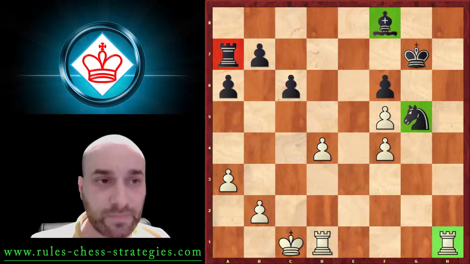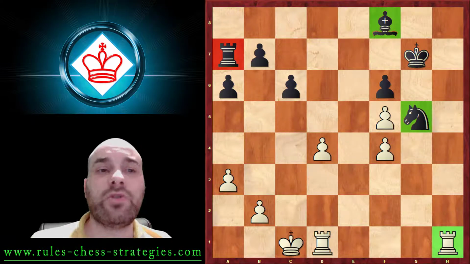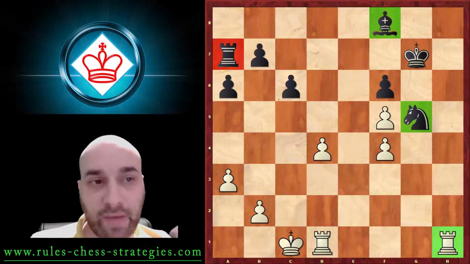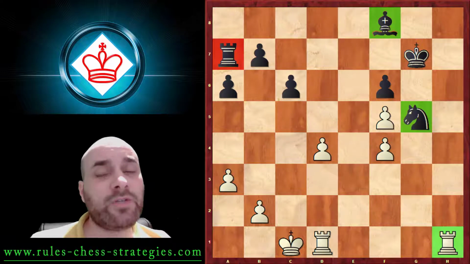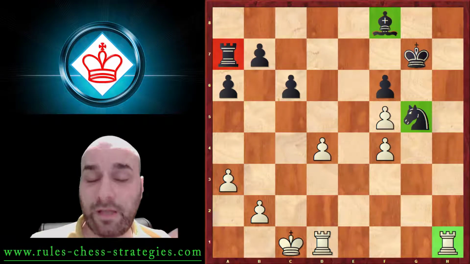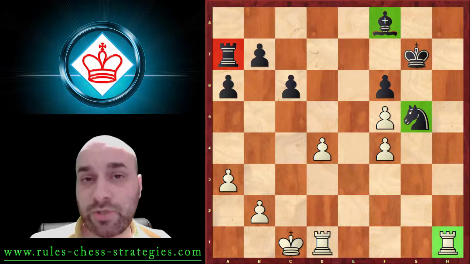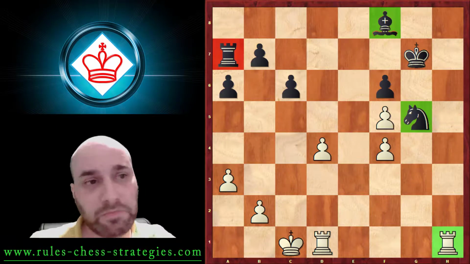So take, take, and now you can see black has two pieces, knight and bishop, against one rook. And black's problem is that this rook on a7 is offside. For that reason, you should be very, very careful how to develop your pieces in the center of the board. You should develop them in the opening. You should develop them nicely and in nice positions in order to have a sound and coordinated game.